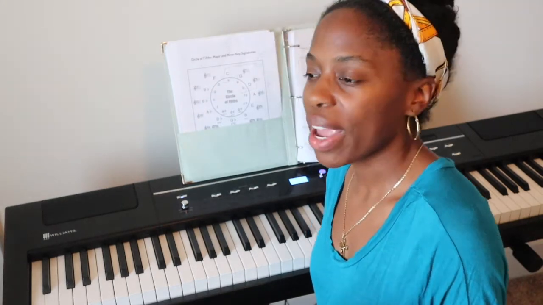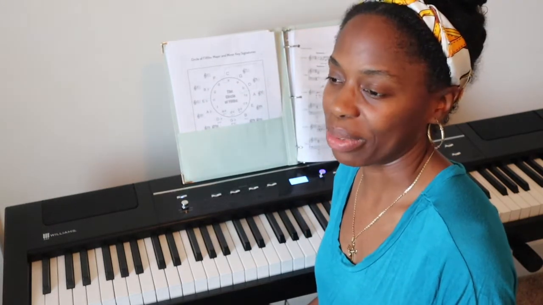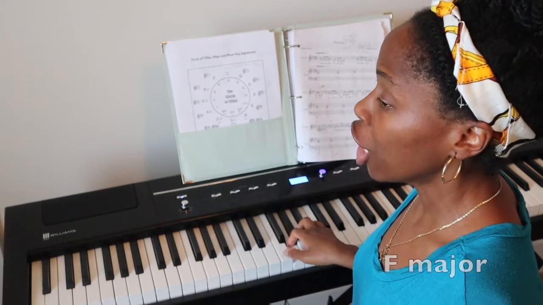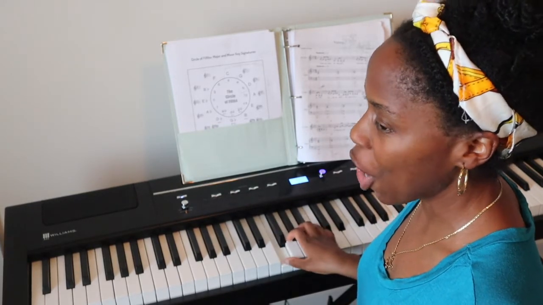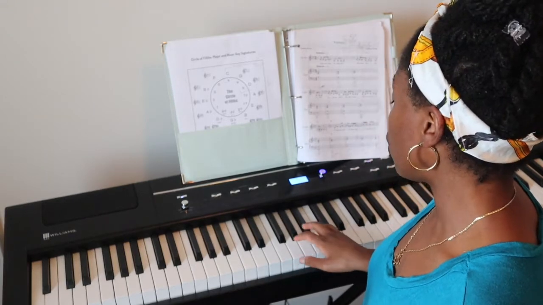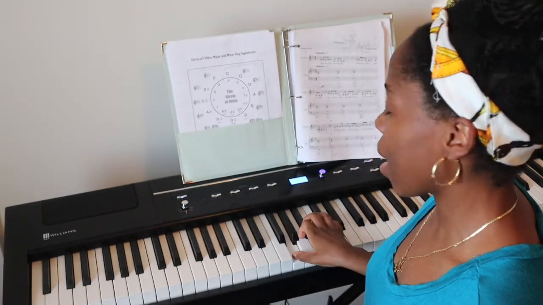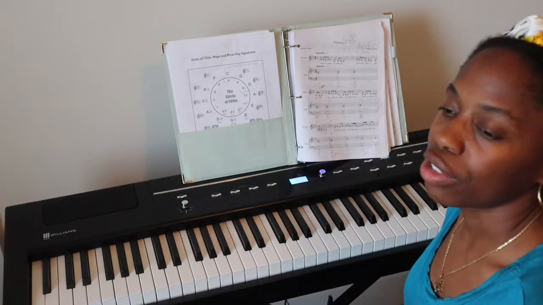Now, if we want to move that melody to a different key, we have to figure out the syllables. Do re mi re, do re mi re, do re mi re, do re mi re. Sol la sol, sol la sol fa mi re do. Let's try it in the key of G.